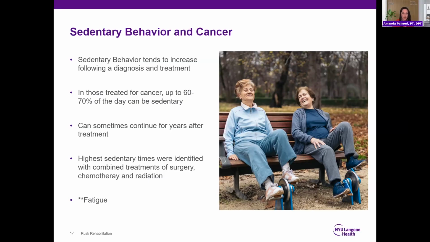Also, just want to pause here and acknowledge the photo that I'm sharing, which is basically a lower body, what we would call a respirator or like a bicycle. I think it's interesting that these people are sitting on a bench and they're using a respirator. I think it's lovely, and they seem very happy about it.